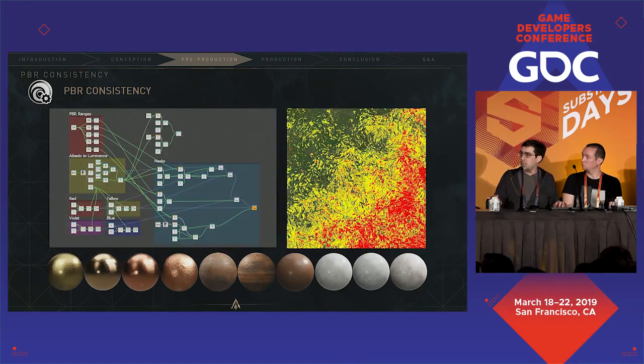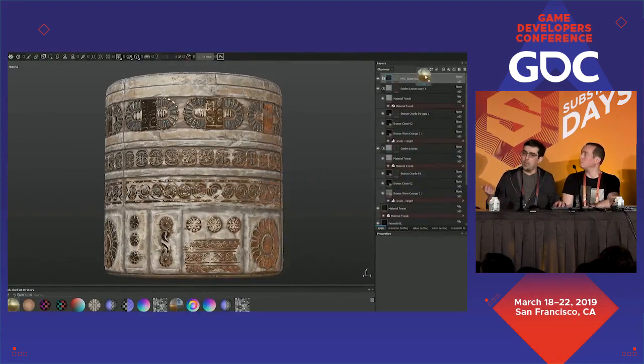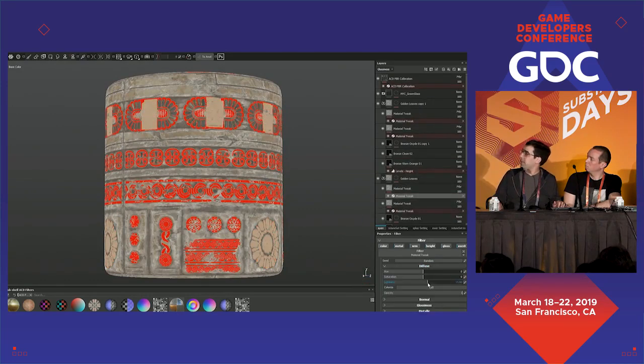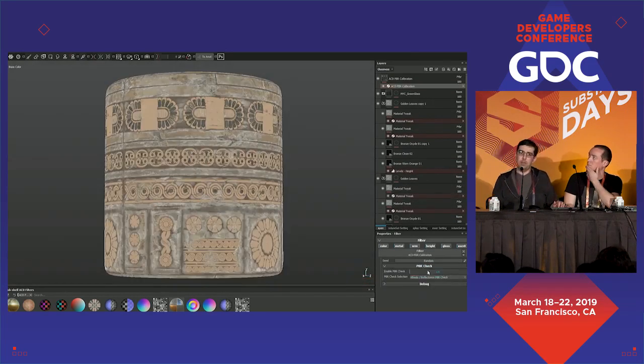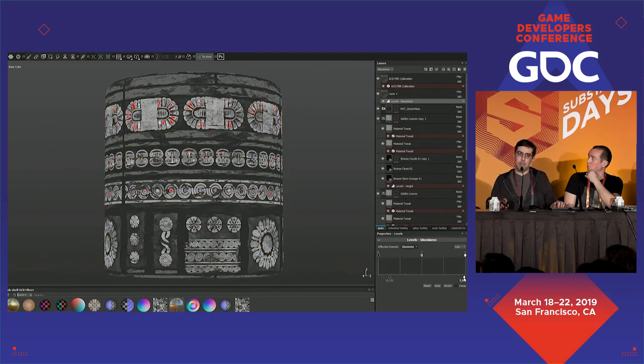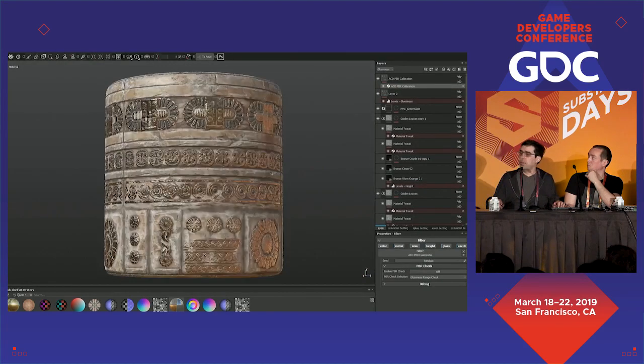So this one was a version available inside of Substance Designer. And we have another one available in Painter. So this one, you just put the tool on top of your layer stack, and you can check really quickly, like you can see in red, this area is wrong. You can just fix it, and after you export it. And it's very quick and efficient.